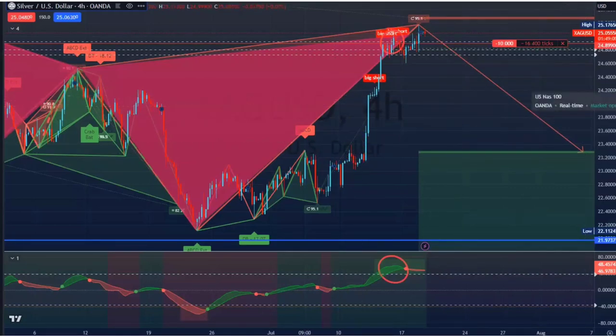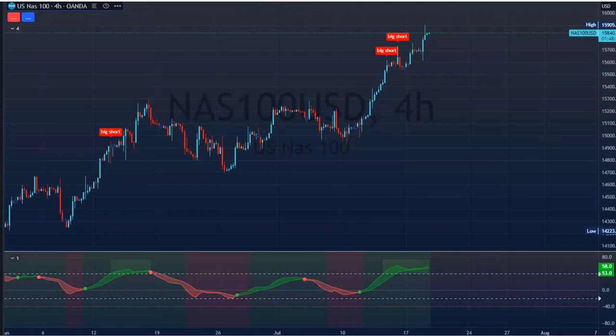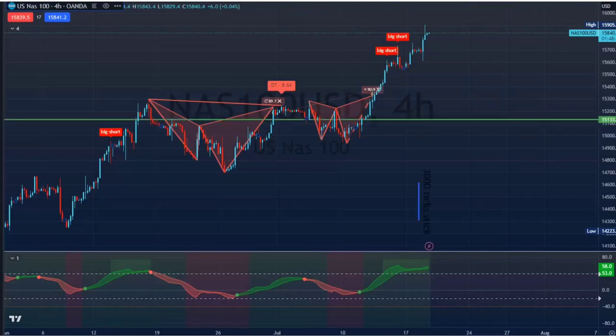All right, so that's it. Let's see, we got NASDAQ. I haven't traded that in a while, have I? Well, no, I traded last week. Pow, pow, pow. Up higher and higher and higher. Wow, it went past my target. I had a target up here. Just blew right past it. So, still bullish, still bullish.